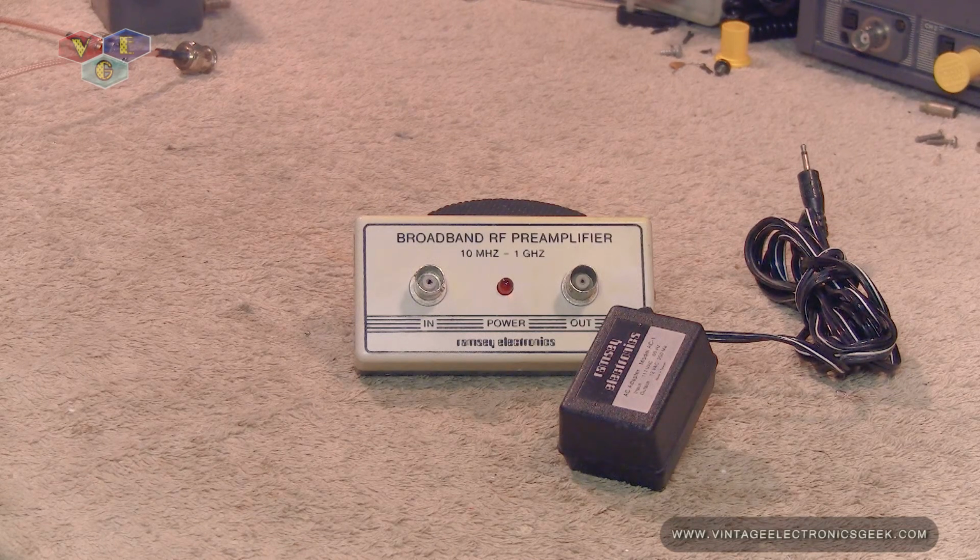One other note I forgot to mention: brand new, this sold for $44 for this complete package that you're seeing here, the device and the power supply. If you did not want the power supply, then that could save you $10.